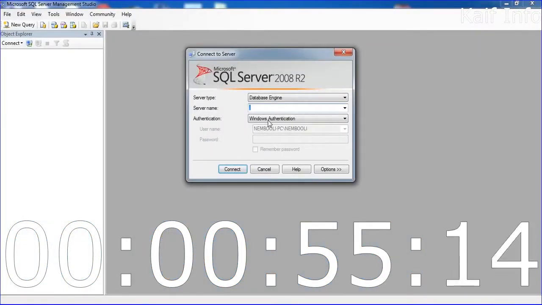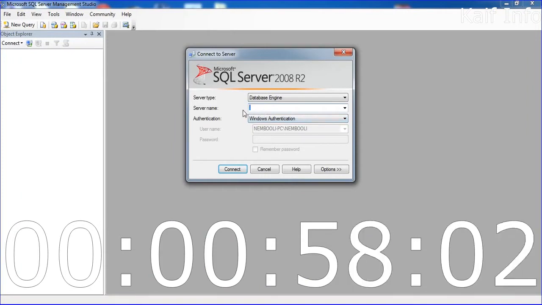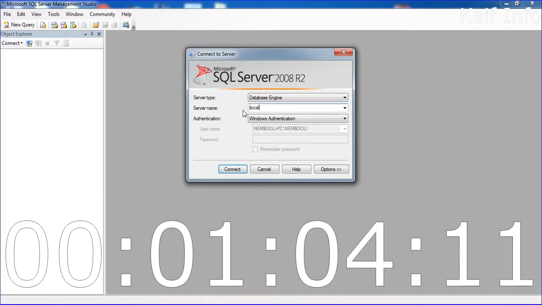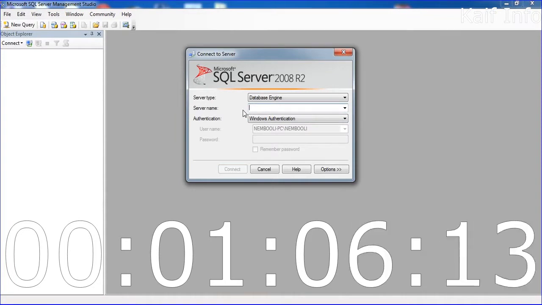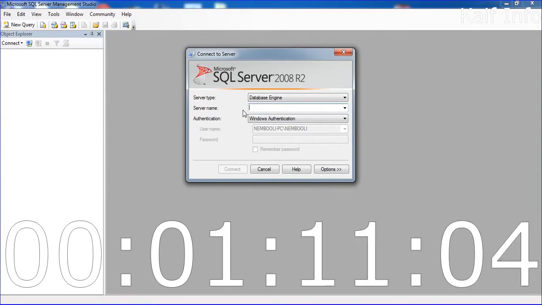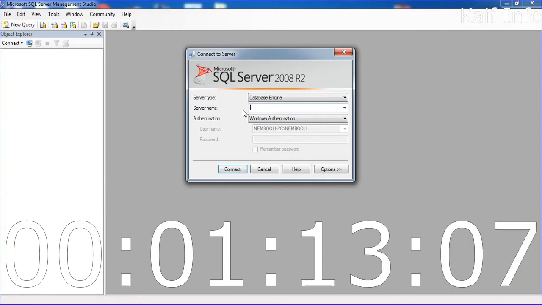You have to specify your computer name or, inside brackets, local. Put local, or dot, or your IP address, then the connection works. Now I am just putting the dot sign.